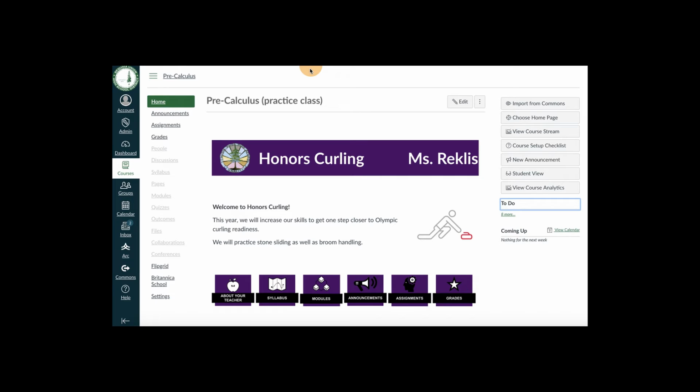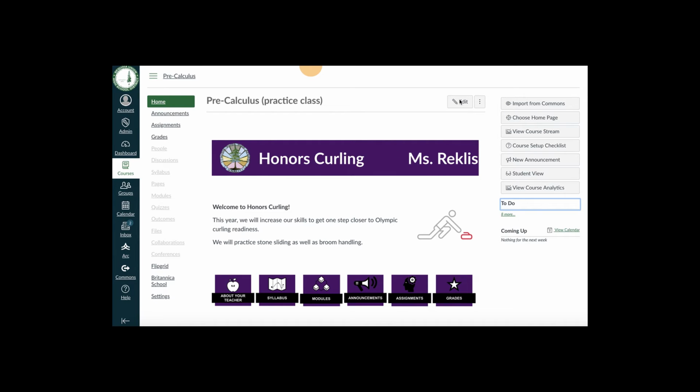Here's a guide to setting up your Canvas now that the new home page has been installed. So a couple of things to notice. You should have on yours, it'll just say course name and teacher name. If you have already imported a home page that you would prefer, I'll guide you through how to get that set up as well. But let's say you have the blank home page.